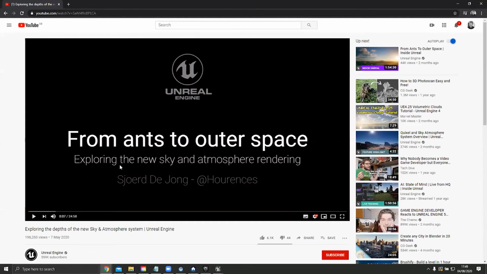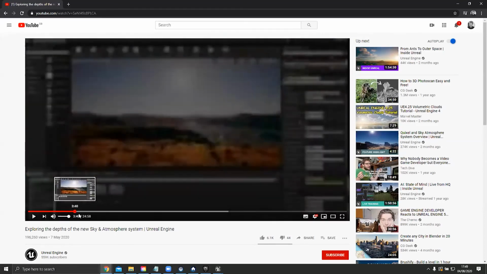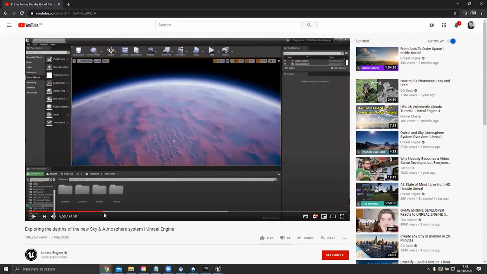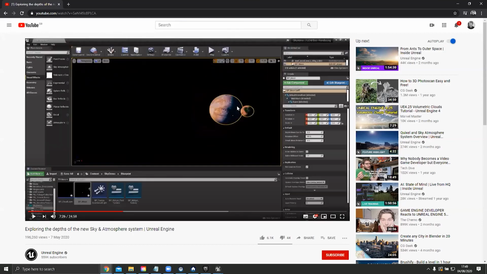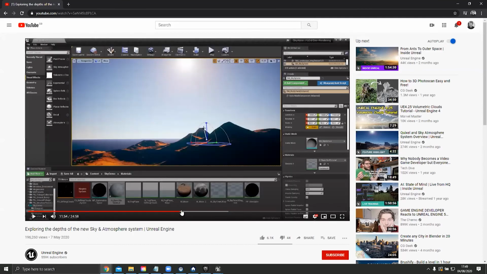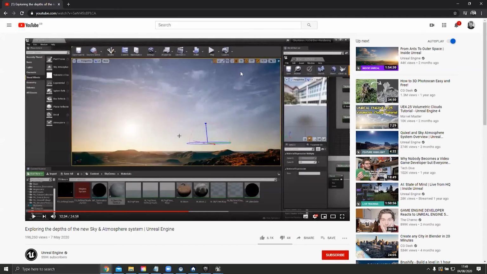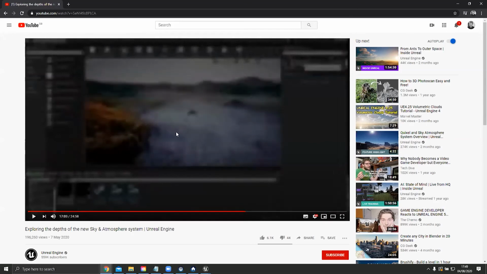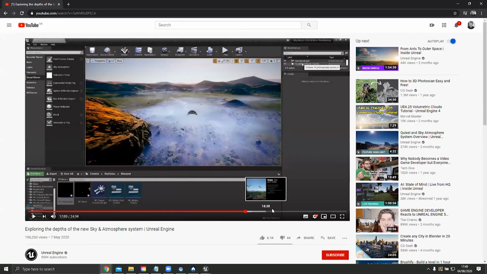From Horanis, our Unreal Evangelist, he does a similar thing with this skylight. He really goes through it and explores it in detail. So adding it, and then you can see what it looks like with an actual planet inside it as well, which is really amazing. Brings in some proper moons and plays around with it all in real time, so you can see these really cool effects being used, and also introducing clouds into it as well as a height map. So I definitely recommend looking over this video. This is quite a new process inside of Unreal, so well worth checking out and getting up to speed with.